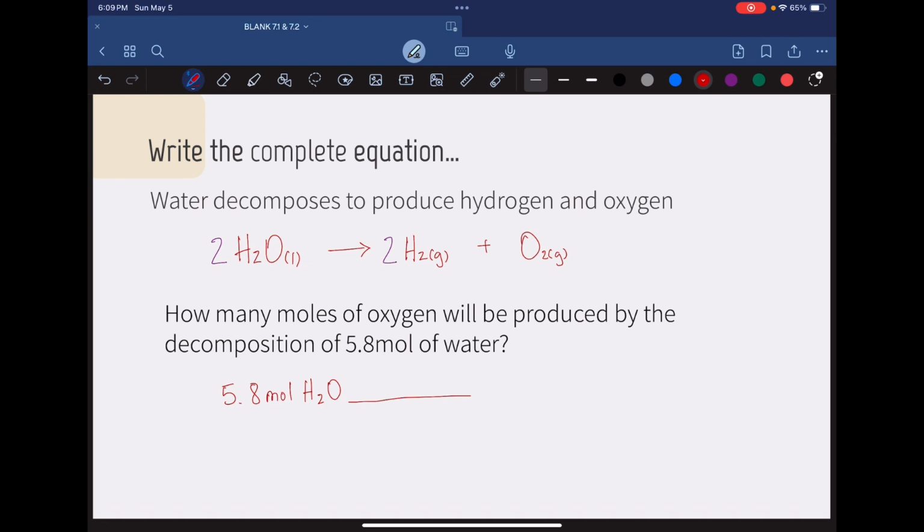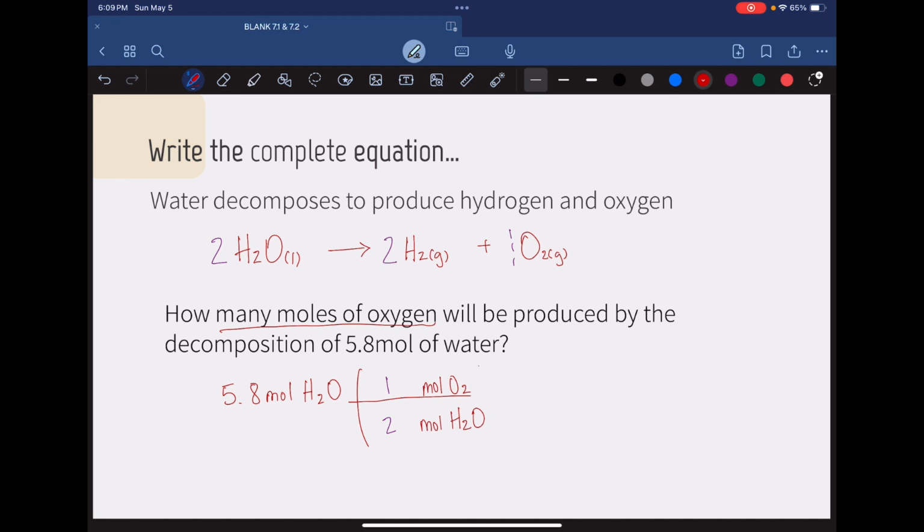Draw your line for dimensional analysis. Since I started with moles of water, I know moles of water will go at the bottom, and I'm being asked how many moles of oxygen are being produced. So I know moles of oxygen are being produced. The biggest question is, what numbers are we going to put here? The numbers for our molar ratio come from the balanced equation. So if we look at H2O, it's 2, and if we look at oxygen, it's just 1. Remember, if there's no number in front of O2 or in front of any compound, it's going to be an invisible 1, so it's 1 mole.